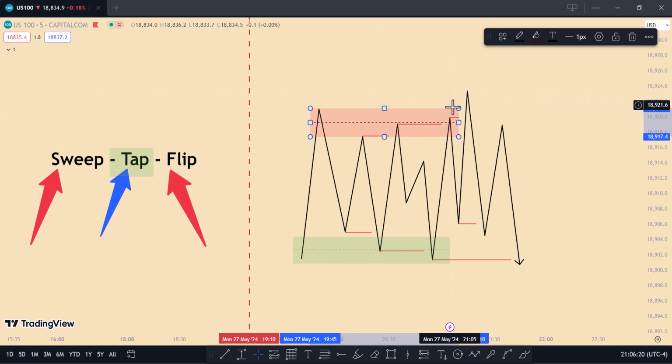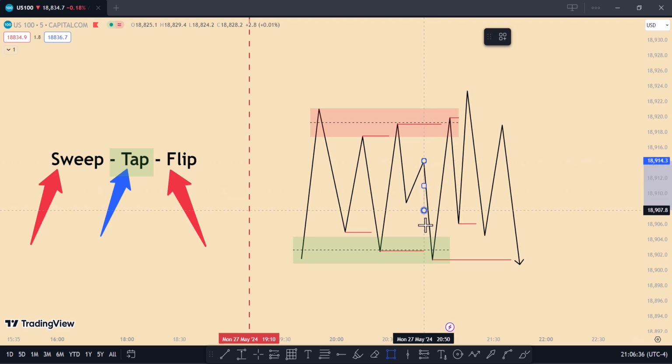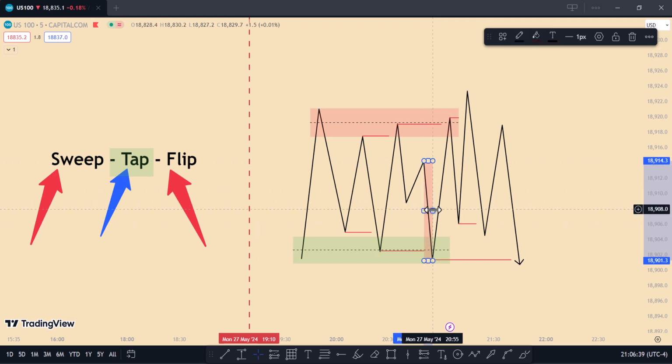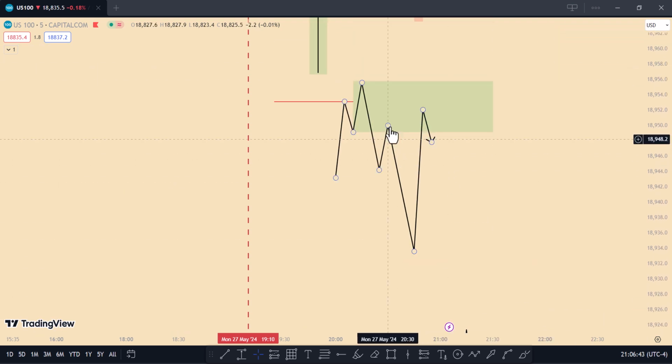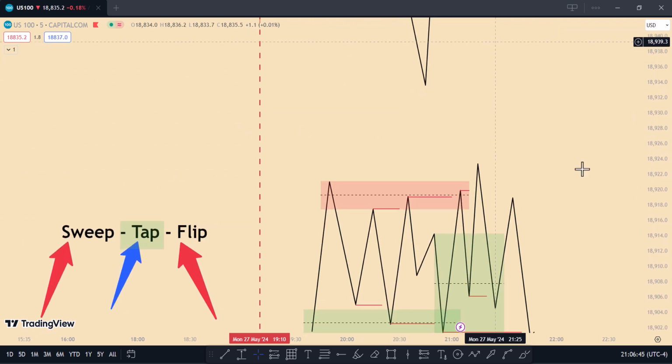And we have another sweep right here, but this one, the price didn't tap into anything, and this is okay. Price doesn't have to tap into anything. This is why this is optional. And then one more time, sweeping this low, and in this case, we have a zone. We have the second type of a zone, which is this type right here. This is a bearish example. This is a bullish example.